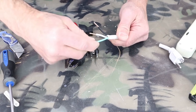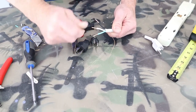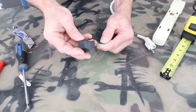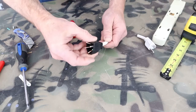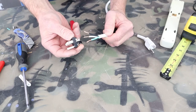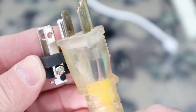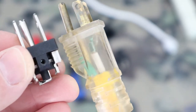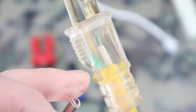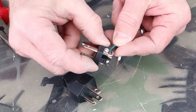Next I want to remove about a half an inch of insulation off of each one of these wires. Now that the insulation is removed off all three wires, I want to twist each of these wires and braid the strands. We want to put all the wires through the housing and slide it down. Next we need to assign a wire to each of the electrodes — remember that the black wire is going to go on the right side and the white wire is going to go on the left side, and the green goes down below.